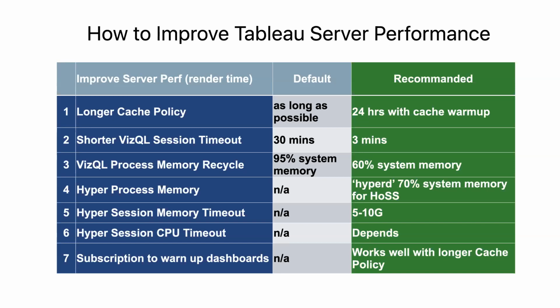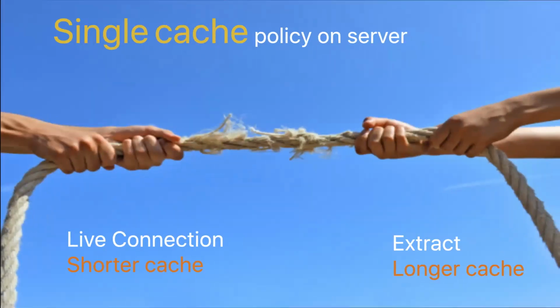I have done all those 7, and I've actually been running all of them for at least a year. This is why I think it's time for me to share with everyone. Those are the good settings that can improve your server render time. Let me double click each of them. Start with cache.